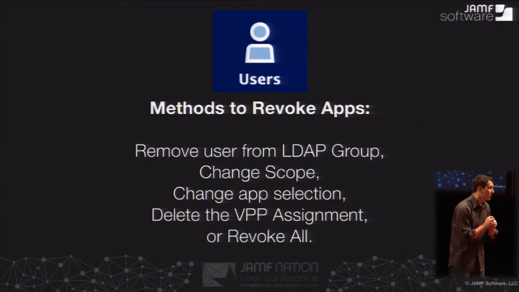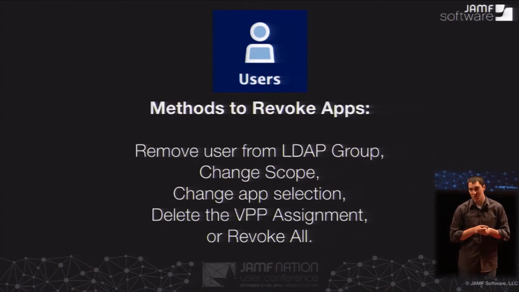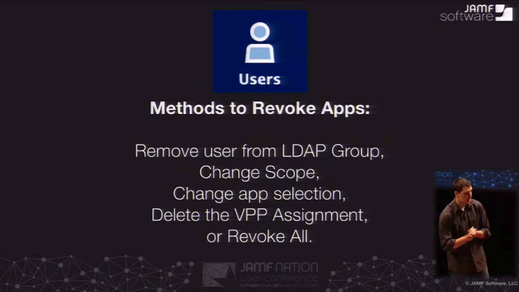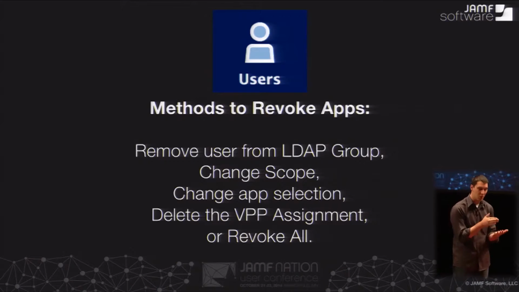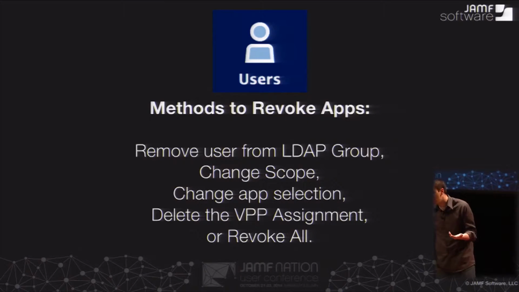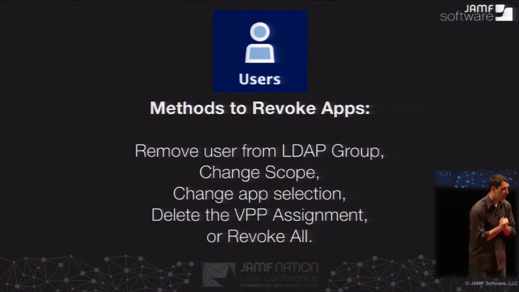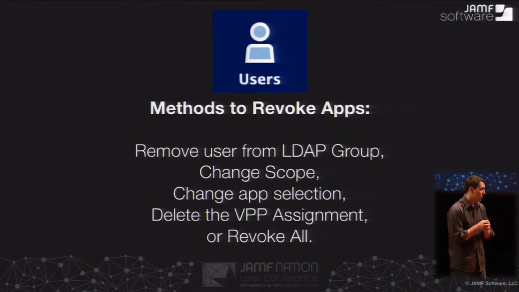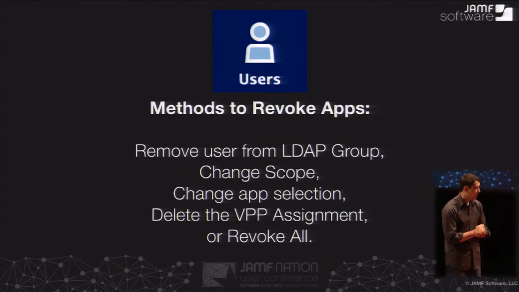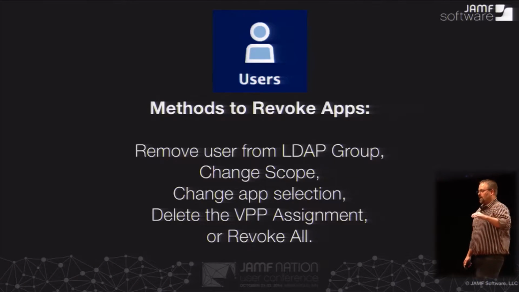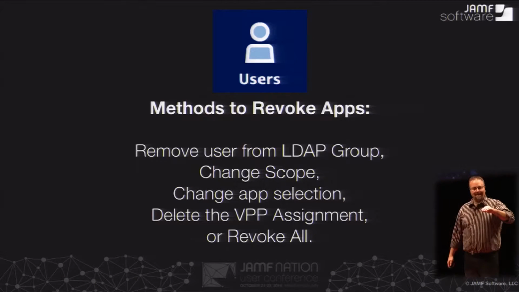Or maybe the most comprehensive way: Chris mentioned that when you add your VPP token in, you're going to notice there's a revoke all button down there at the bottom. You could go that far and revoke all. There are some interesting uses. Maybe from year to year, if you're in K-12, you hit that revoke all button. Otherwise, probably want to stay away from that. But that would be a way to revoke your applications. So pick one of them, you don't need to do all of those. We put the simplest one at the top, and at the bottom is taking the sledgehammer to get the app back.